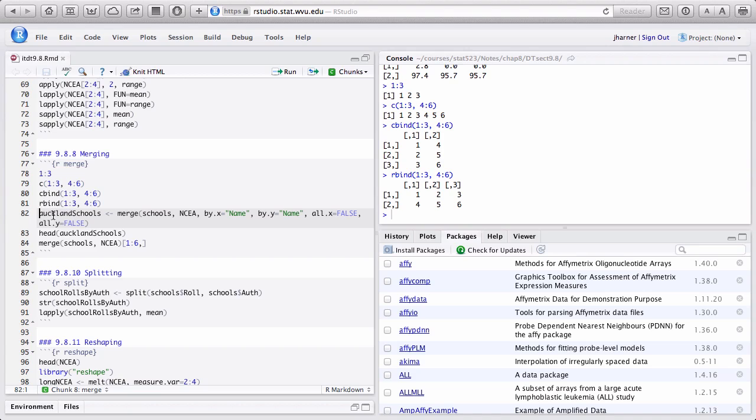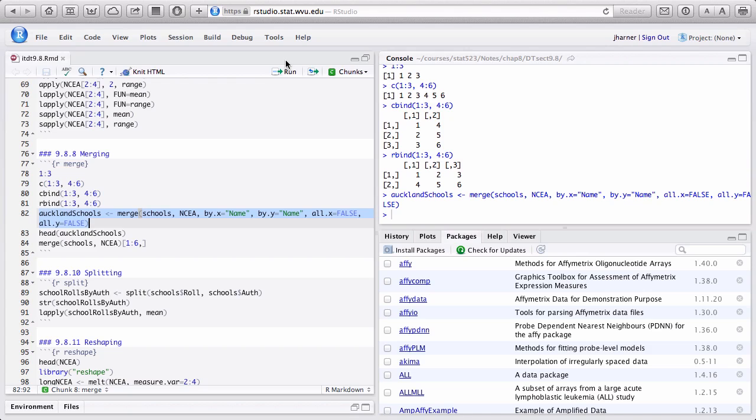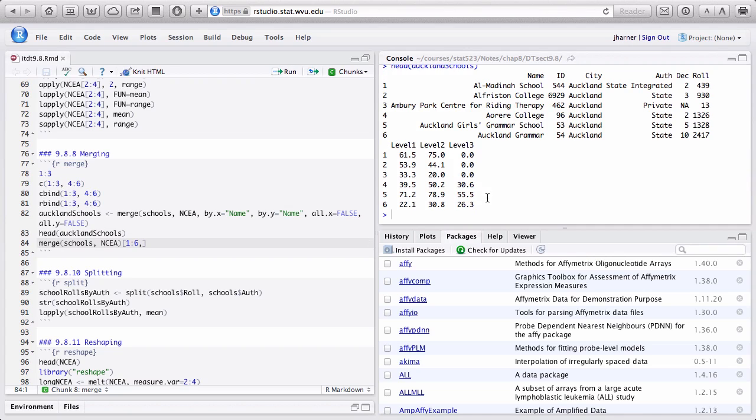So let's see what we get when we do this. If I analyze this, and I look at the head, what it has done is merged the two data sets, so it has the level data combined with the school data and the authorization and enrollment. So the merge operation is extremely important. Now you have to understand that if you're in JMP, for example, you can point and click this, but we can program it. So it can be part of our workflow to merge, and there's a lot of other things we can do too. So we have the capability of doing these operations as part of a workflow.